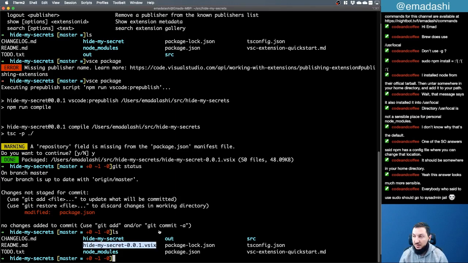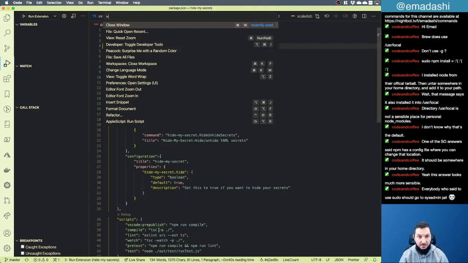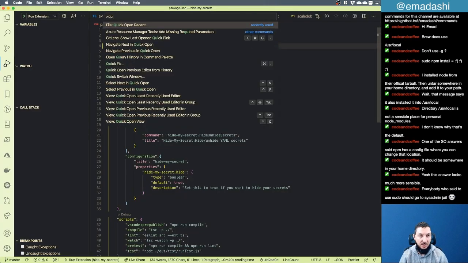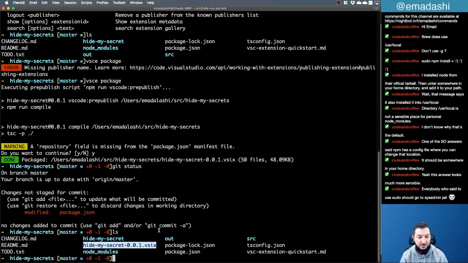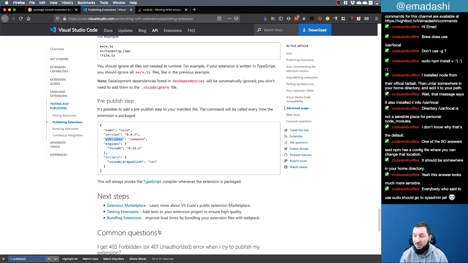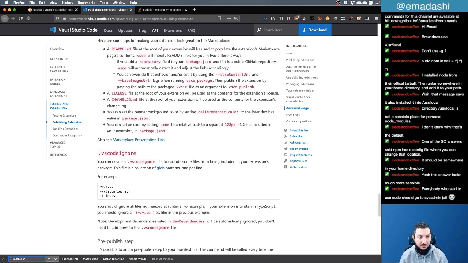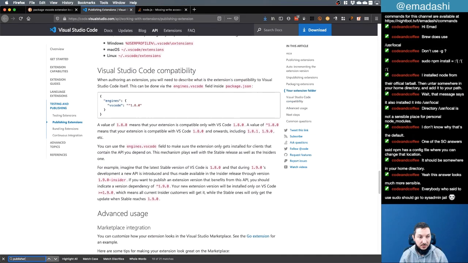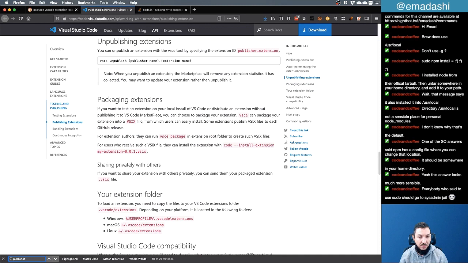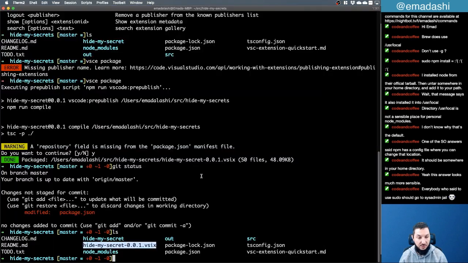So if I close this, quit, and if we go back to our Firefox and make my extensions dirty and install code install extension and the path, so this guy, and then hide my secret 0.